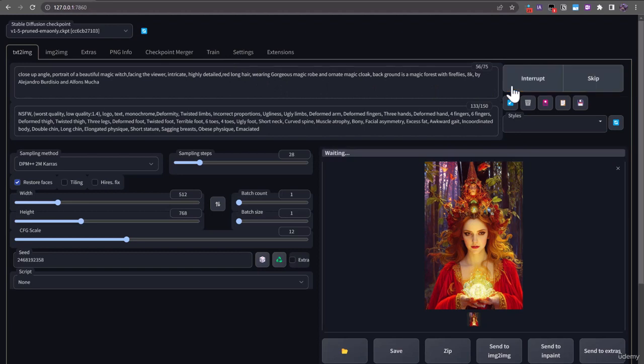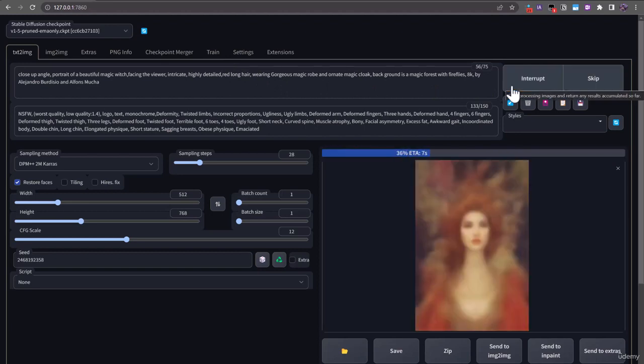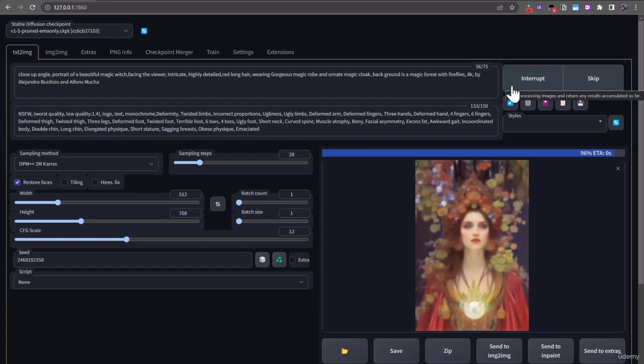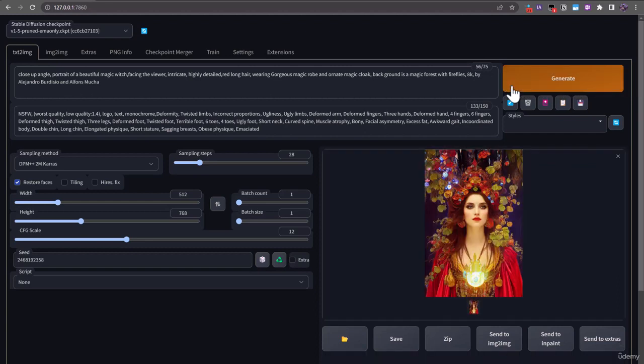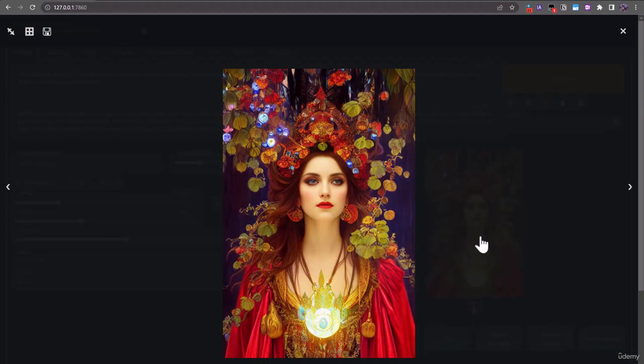And click Generate again. You'll notice that the result now has a more prominent focus on the character's face compared to the previous image.